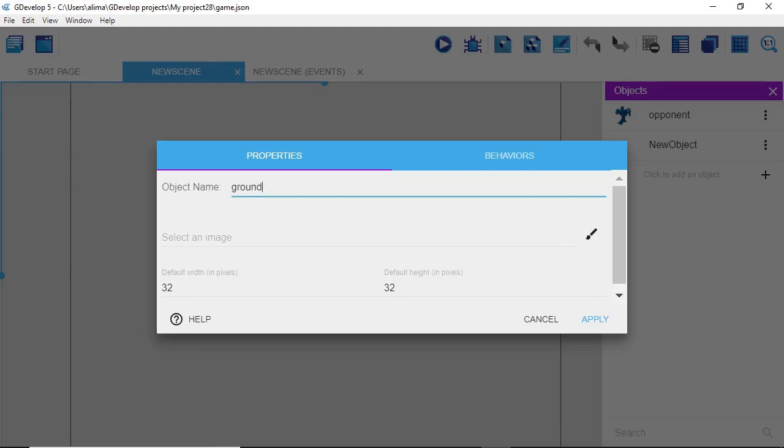We're then going to go to this paintbrush here. We're going to left click here. And once we left click here, we see this text pop up that says edit with Piskel. Piskel is a graphic editor inside of Gdevelop that we can use to make graphics. So you're going to go right over that text and then left click right on the text, and that opens up the Piskel editor.